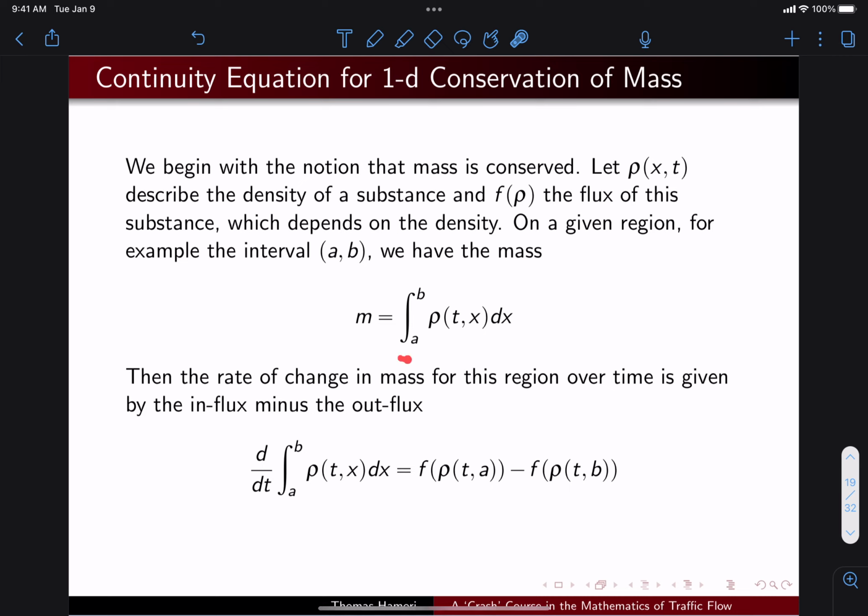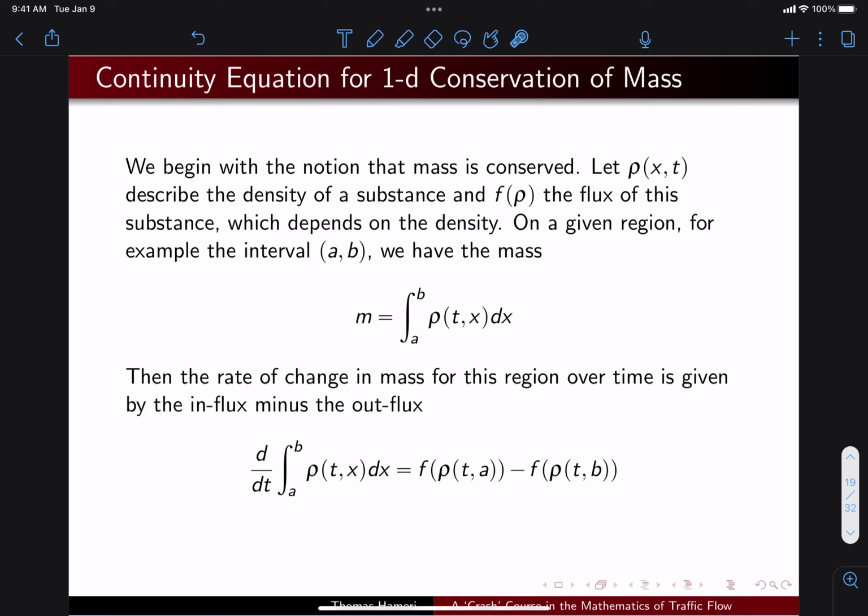If we integrate a density, then we will achieve the total mass. This is like a mass per unit length multiplied with an infinitesimal length. Well, I guess maybe you haven't done integration so much yet. But you can imagine that if I were to take a mass and take the derivative of that mass, then what would that tell me? That would tell me the rate at which the mass is changing. Okay? So what is that going to be?